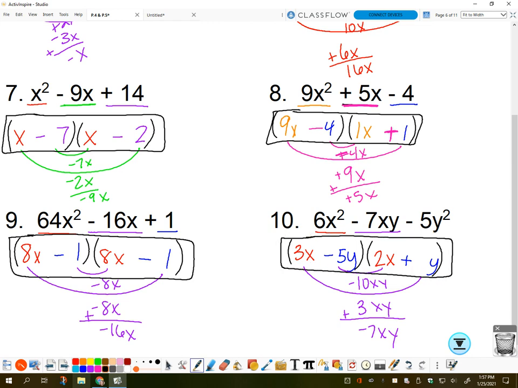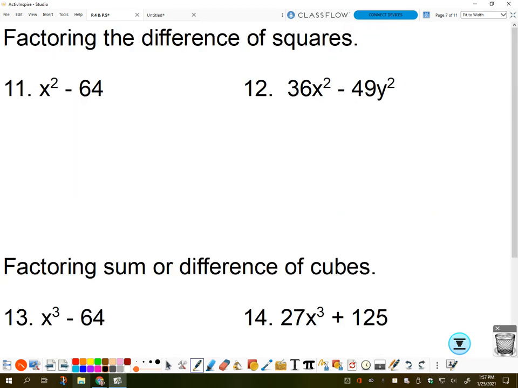All right, I'm happy to answer questions that you have about factoring, but if you look on Google Classroom under resources, there's a thing there with links to several videos on factoring that is also going to give you some more examples. Okay, so before we are done for the day, we have 2 special cases to talk about.